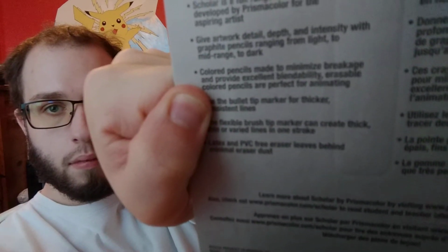Orange part is color pencils. Yeah, it's the third point on the back. It talks about animating with it. That's interesting, I guess, because animators use blue and red pencils, but they don't use non-photo blue, which is what the blue pencil is. It's very hard to see on camera. It's just as hard to see in person. That is a very light blue. It's lighter than the color that you see here on my computer screen.